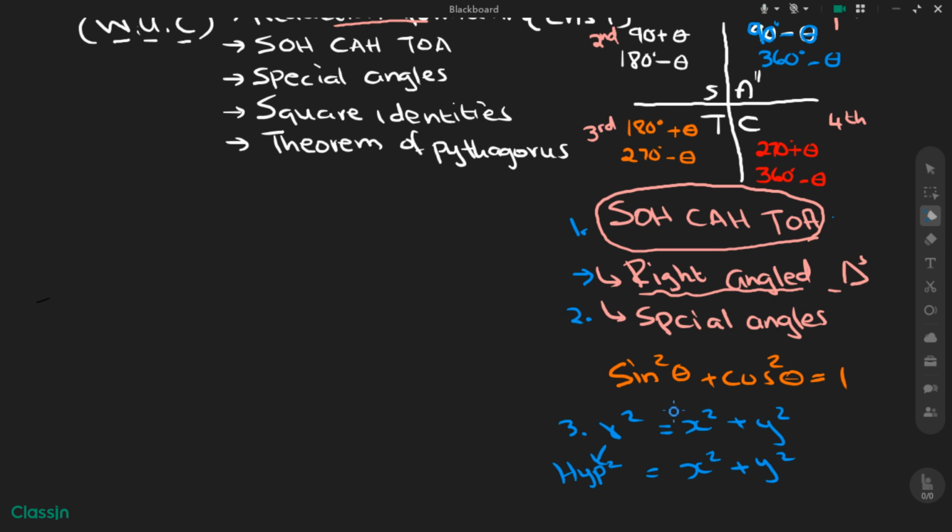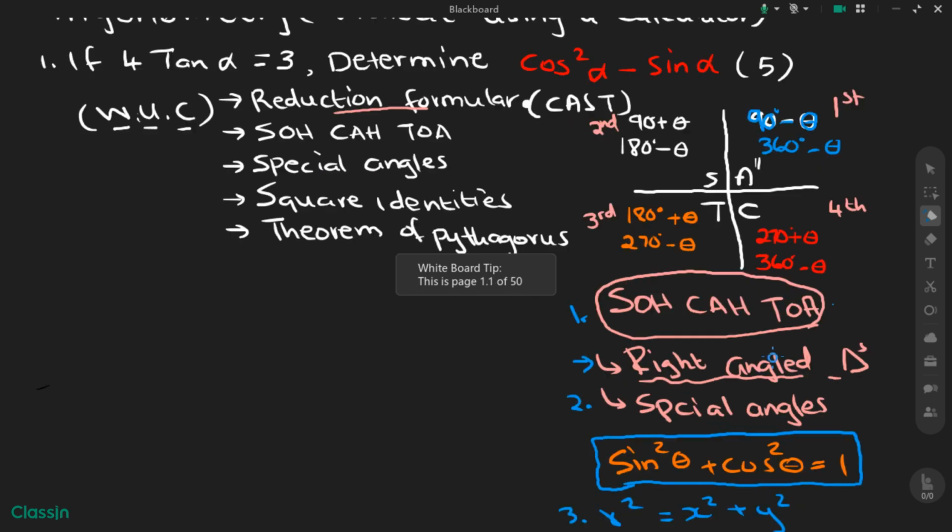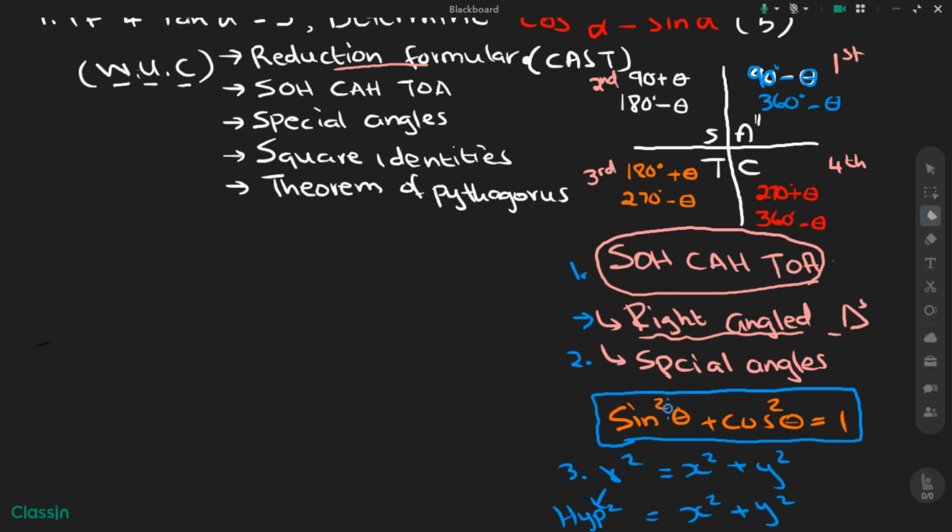So now, why the square identity? Sometimes they will give you an equation with a square identity, and it's your responsibility to see the square identity, whatever ratio we're feeling, so that it can change from sine to cos or from cos to sine.